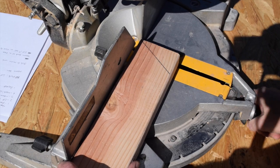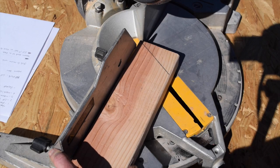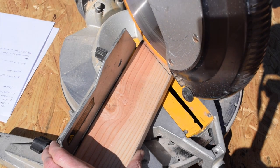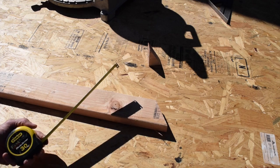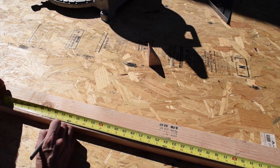Make sure with all of your cuts that you are cutting on the waste side of the line so that all your rafters will be uniform in length. If you have a chop saw, you can set the angle of your ridge cuts on the saw and make the cuts without using the angle from the framing or speed square. Then measure from the long point of your cut to the long point on the other end of the board and mark the rafter's length.